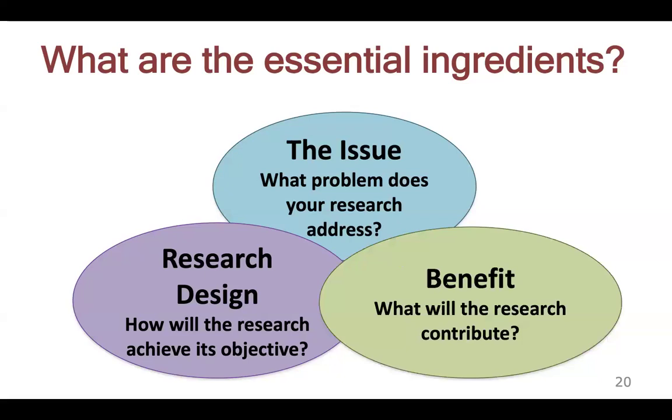Because some studies don't give any benefit. At the end of the day, you have to ask the student, so what? You're doing this study, so what? You should be able to say that these results are probably going to help in 1, 2, 3. For example, if you have issues of mental health among students and nobody cares about it, and you bring results showing that the prevalence of depression is very high, of course, even the VC or the management can say, we need to do something about it. And that something has been substantiated by your results. So you have to provide benefit out of your research.